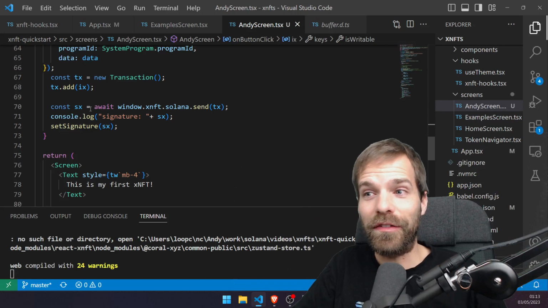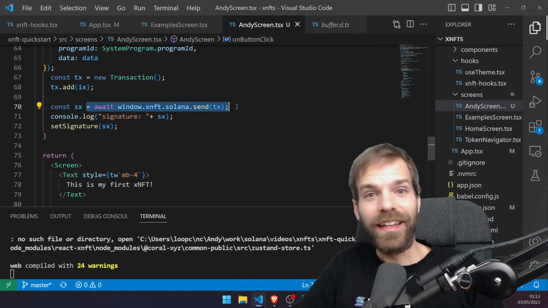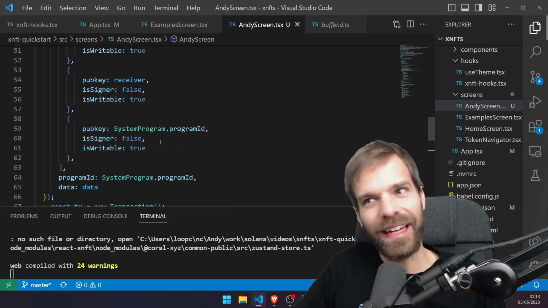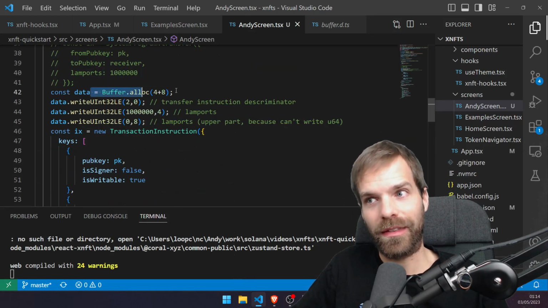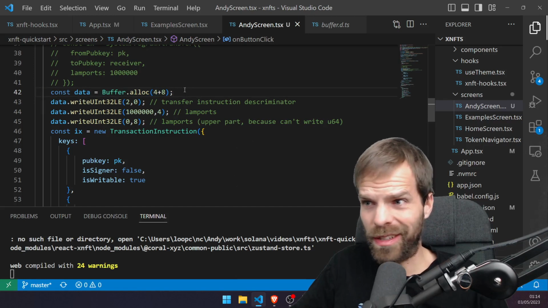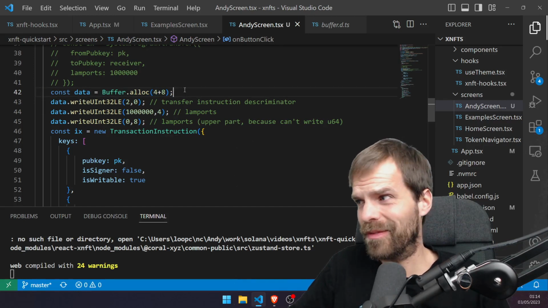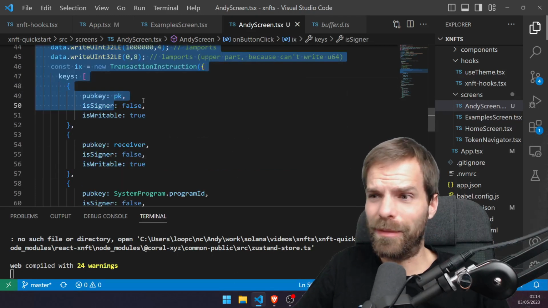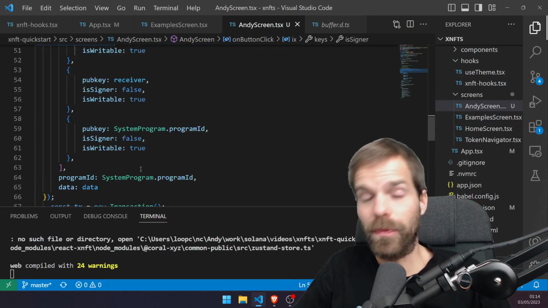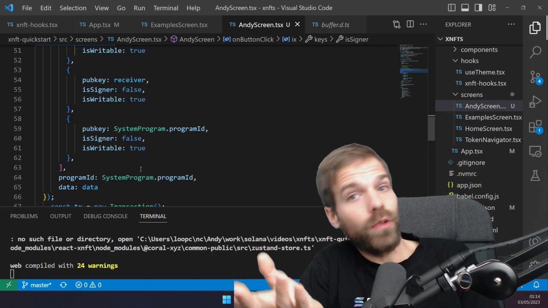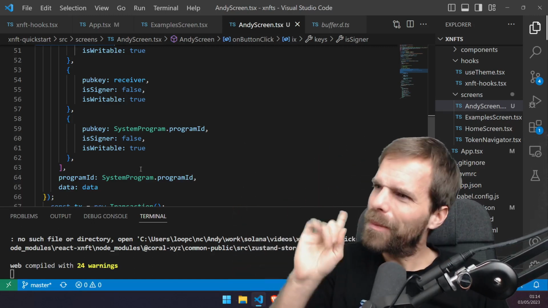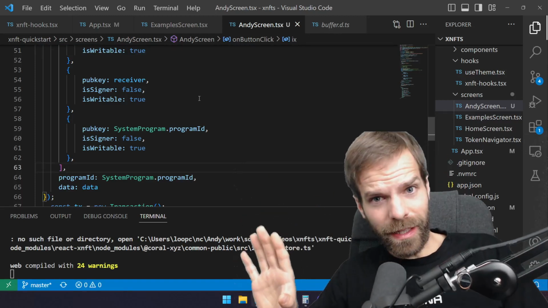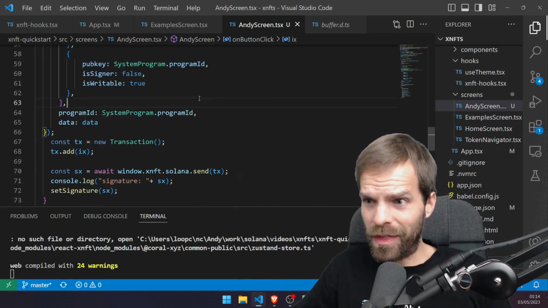We wanted to build an XNFT that can send a transaction. Yes, we had to do it way more complicated than you would usually do it because the buffer just didn't want to be included in the other package, so I couldn't do it like that. So I had to build it manually, which is a bit annoying and a lot of code, and still a nice practice. But yeah, the whole dependencies topic is a bit annoying with this.